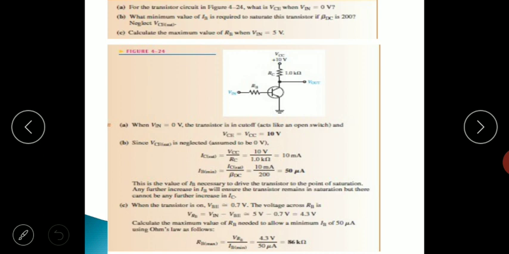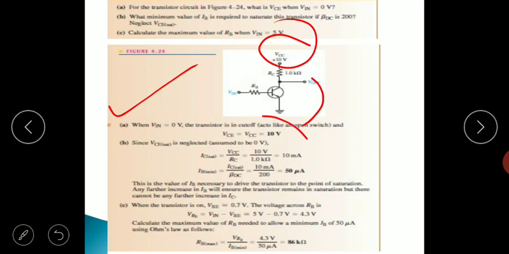If you observe this circuit, it is a case of transistor as a switch. So one by one you can find the required things. The first case, when Vin is 0, the input is 0, the transistor is off. The transistor is in cutoff. As a result, it will not conduct any current and the current IC becomes 0. Since IC becomes 0, the voltage VCE will be equal to VCC. So in the first part, when the input is 0, VCE equals VCC, and that is equal to 20 volt.